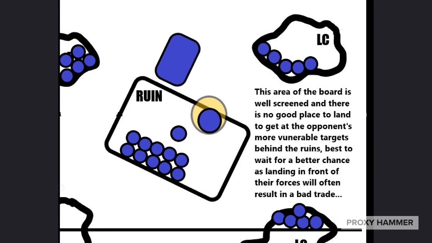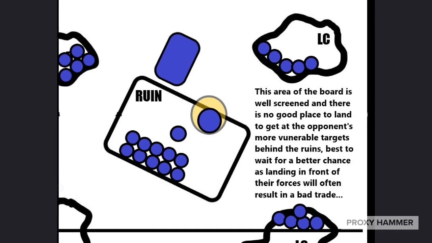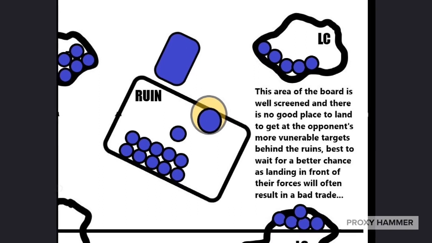So do be aware, if your opponent is screening very well, you have to be able to kill those screening units beforehand during the first couple turns of the game. Maybe don't come in until turn 3. That would be honestly preferable to just landing in front of them, not getting your points back, and giving your opponent, again, another easy target to shoot and kill.